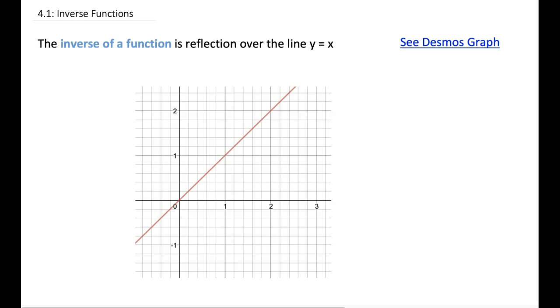So the line y equals x is the red line that's right there, and it's just a straight line, and it goes right through the origin. It's a line with a slope of 1 with a y-intercept of 0. So every time there's an x, say of 1, the y is also 1. Okay, so when it's 2, it's also 2, and everything in between. Okay, so if that doesn't make sense, please stop for a moment, look at the book, and spend some time trying to figure out what that means.